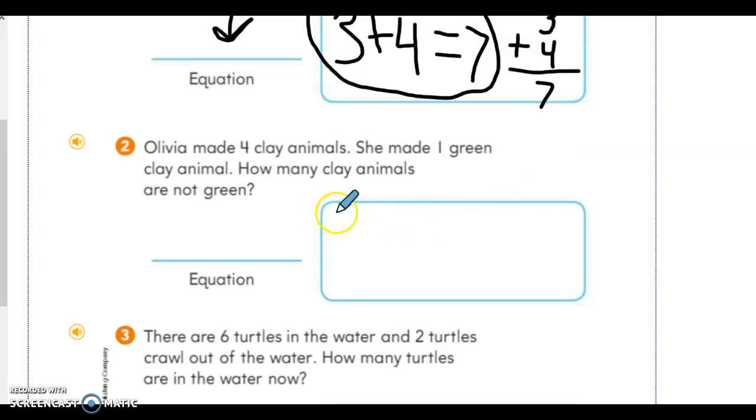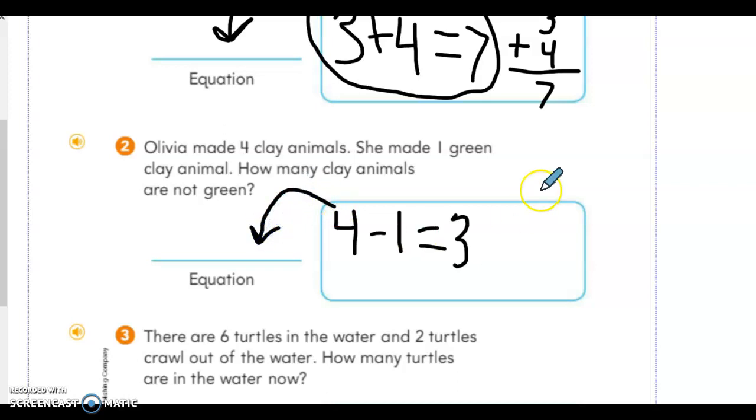Okay. So you could do this like subtraction. You could do 4 take away 1 equals, so if you have 4 fingers up and you put 1 down, it is 3. Okay, I did it again. Goodness gracious. Okay, this goes here. And if you did what I did, just draw an arrow. I won't be too picky about it. Okay, and then we'll write it in vertical. 4 minus 1 equals 3.